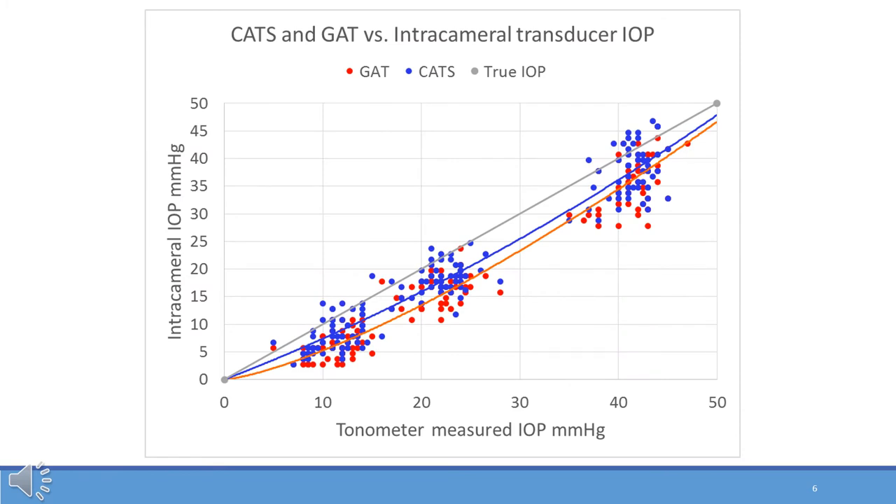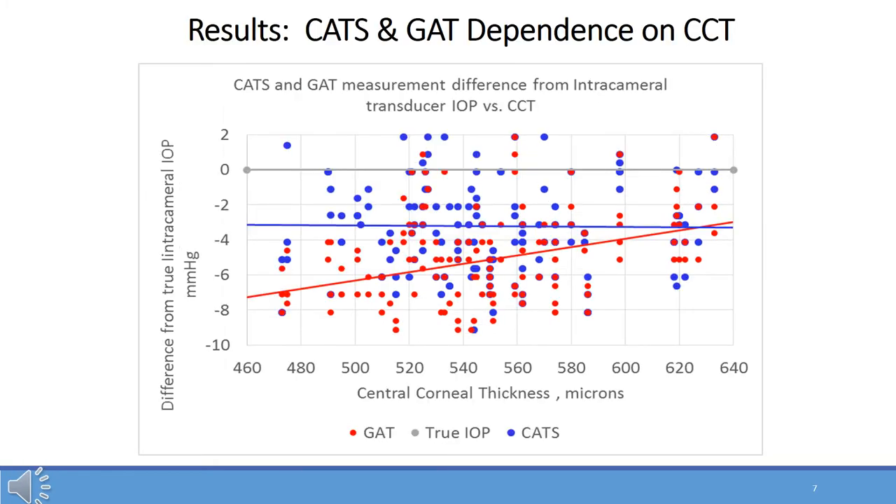We were able to demonstrate a scatterplot of the three intracameral manometrically modulated pressures and the simultaneous IOP measurements with both the GAT prism in red and the modified CATS prism in blue, noting a very similar bias from true intracameral pressure between the two prisms — except at low intraocular pressure, where the GAT frequently measured close to zero in the supine position, whereas the modified CATS prism would often measure a pressure. The Goldman showed central corneal thickness dependence in correlation with the sloped red line, and the CATS prism indicated CCT independence with the flat blue line. The correlations were statistically significant. A very similar dependence graph was demonstrated with corneal hysteresis that was nearly significant. The bias between the two lines was predominantly at low intraocular pressure, in which the GAT measured close to zero in the supine position as it often does in hypotony eyes.